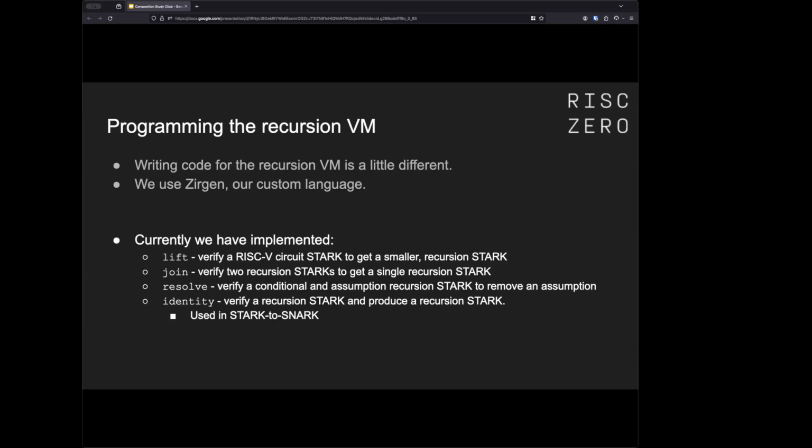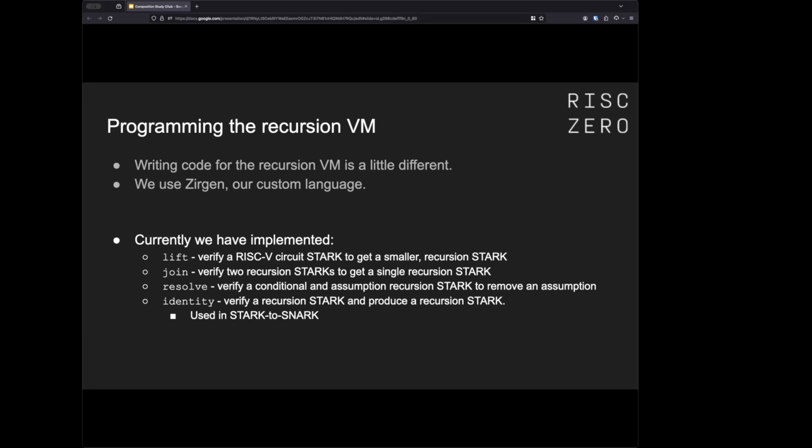So this resolve program now forms the backbone of our composition system, allowing you to get a single receipt for any composite statement, any statement that has assumptions, any statement that uses the verify call within it, for that modularity, for the privacy protection, all the benefits we mentioned before. That is all underpinned by the resolve program.